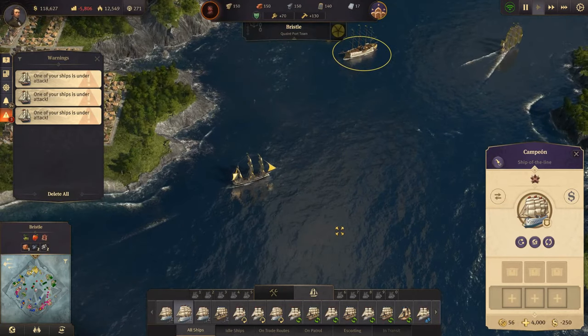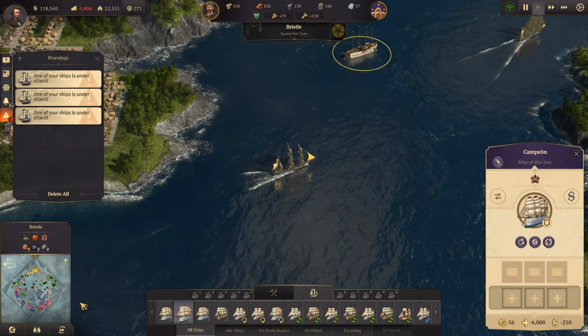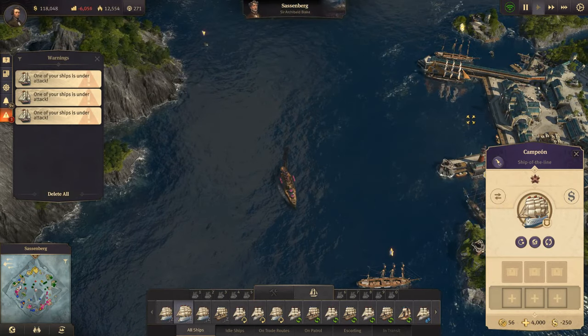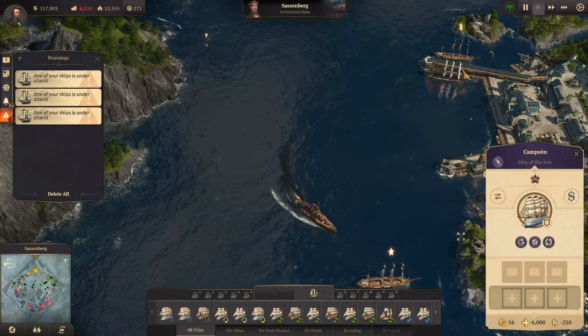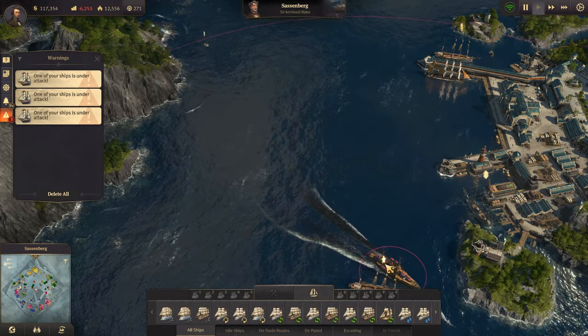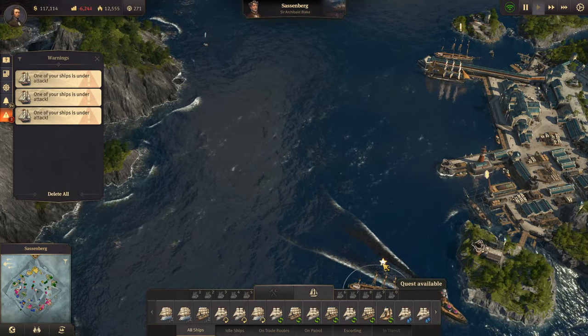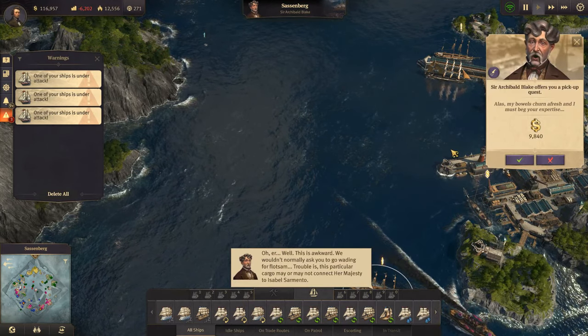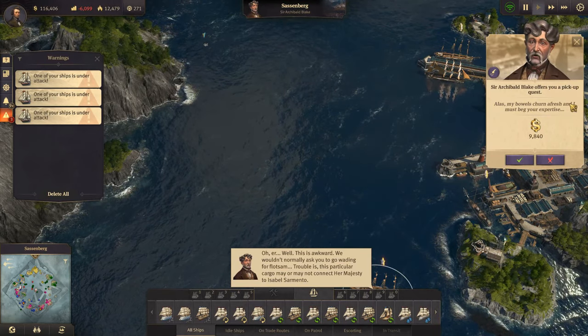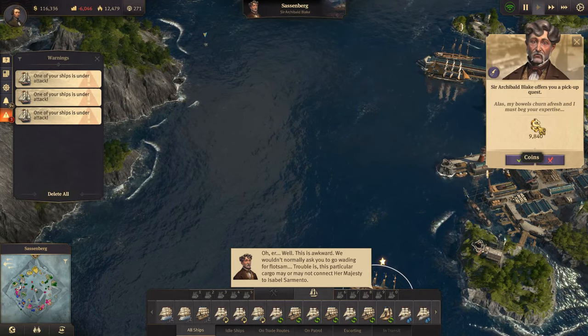That's my ship of the line. You know what? Get down here and be sold. There's a quest there, but I really don't want it. Let's have a look. Alas, the quest. My bowels churn afresh, pickup quest. And I must beg your expertise. For 10,000.